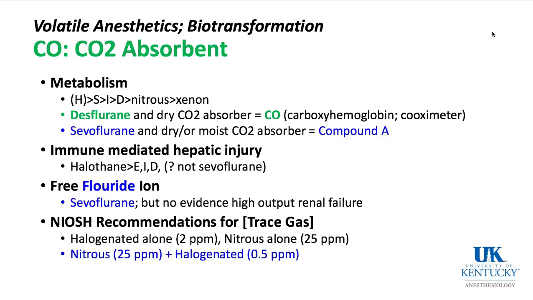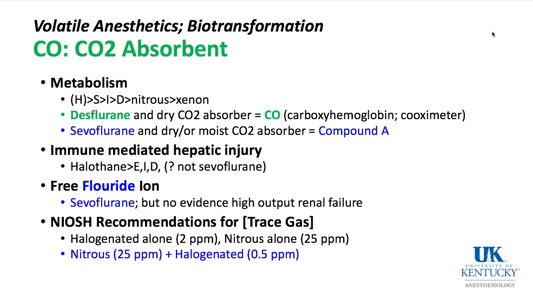Remember, sevoflurane in a dry or moist CO2 absorber can form compound A. Halothane is associated with that immunologic injury to the liver. And fluoride ion can be a breakdown product of volatile anesthetics, with sevoflurane being metabolized the most, and isoflurane and desflurane about 2%. Fluoride ion levels can go up, but it doesn't cause high output renal failure like methoxyflurane historically used to.